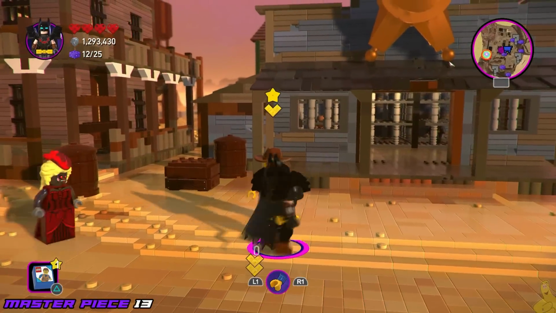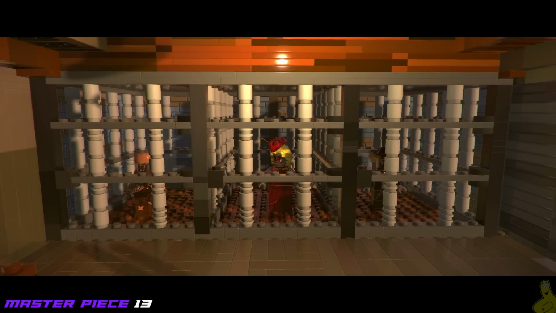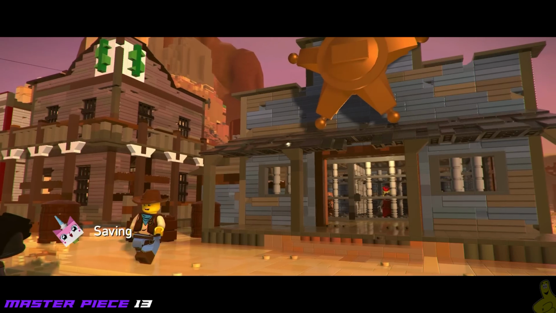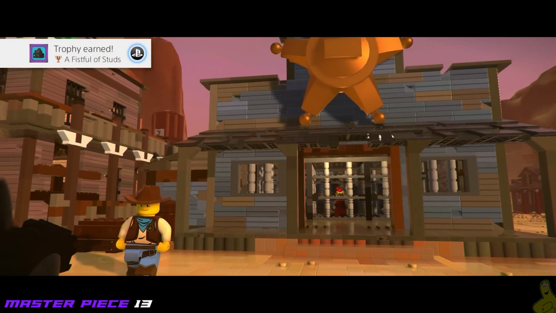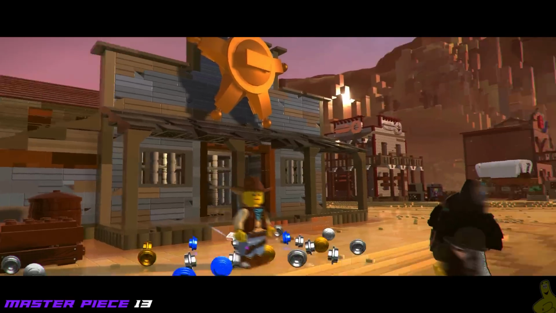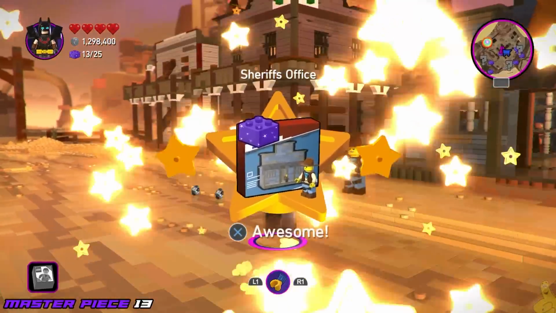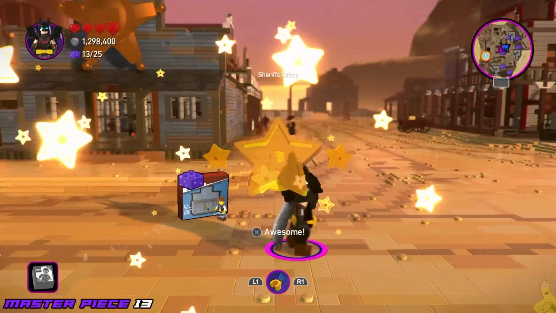All right. Third time's the charm, and that's right, we're going to toss her in there as well, and oh to the yeah, we should get our trophy achievement. Wait for it, wait, oh, a fistful of studs should be yours for completing the sheriff quest here in the Old West. We also got the sheriff's office, and notice that there is a purple brick noted there.